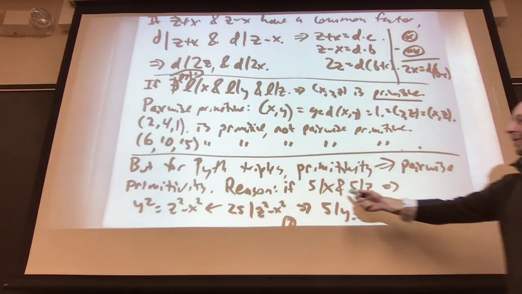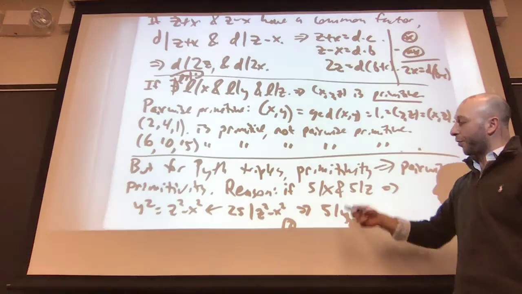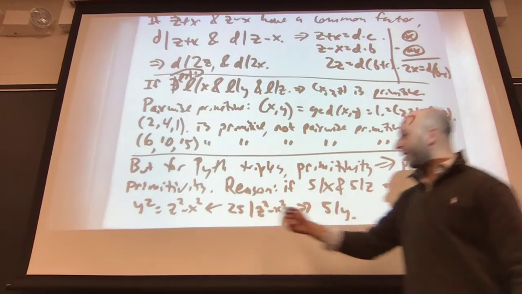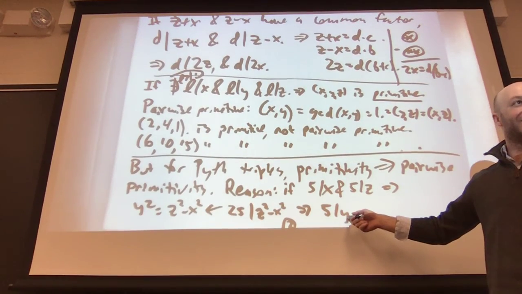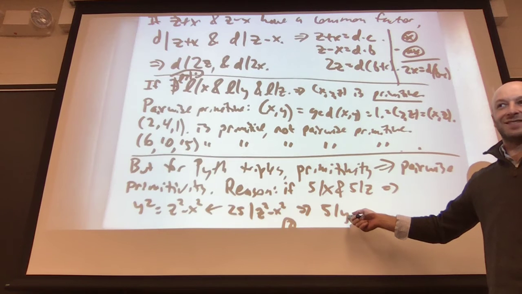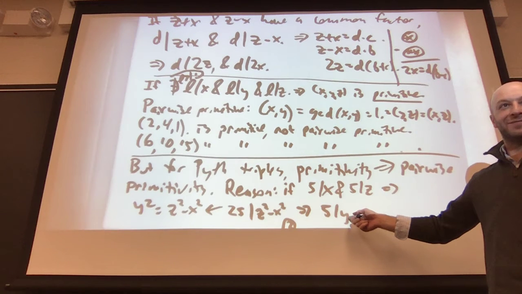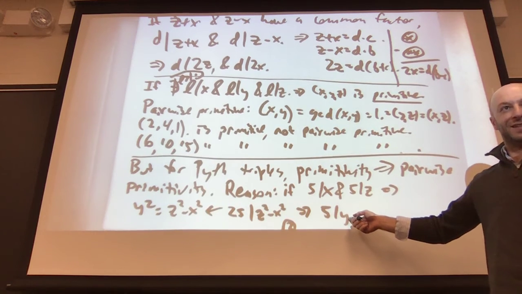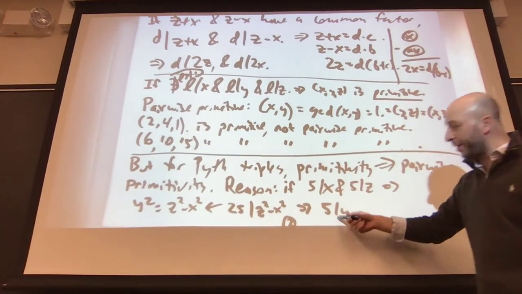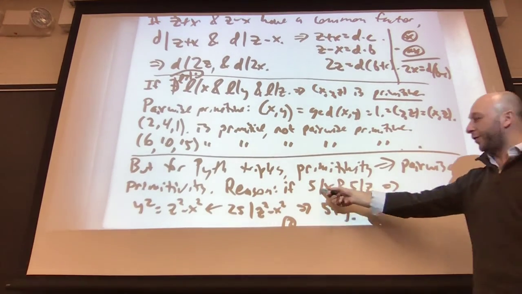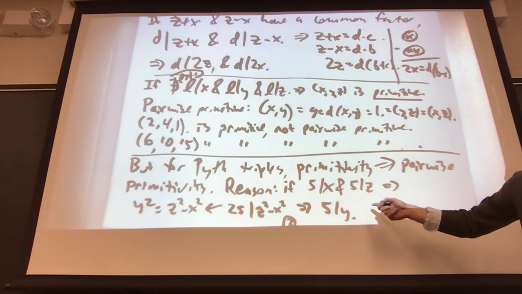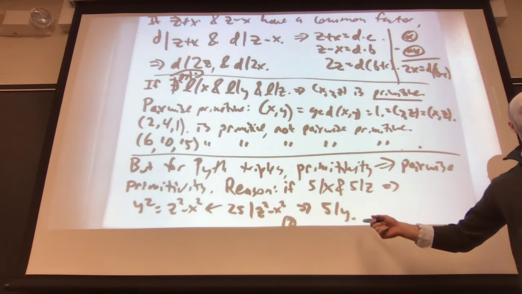So if any 2 of them have any factor in common, then all 3 of them by this equation are forced to have that factor in common. Does that make sense? Exactly what Sarah said. So if two of them have a factor in common, all three of them must. In other words, if the three of them don't have a common factor, no two of them can have a common factor.